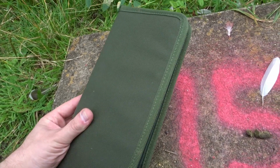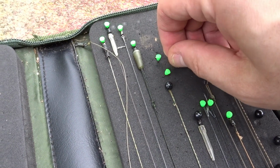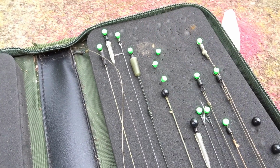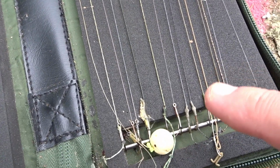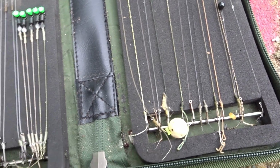You can zip them up and put them in a bag and carry the rigs anywhere you go. They stick into a sponge and you pin them down with these little pins, and the hooks go onto a bar at the bottom, and that keeps the tips safe from getting blunt in case they touch anything. You can see I've got plenty of rigs here.